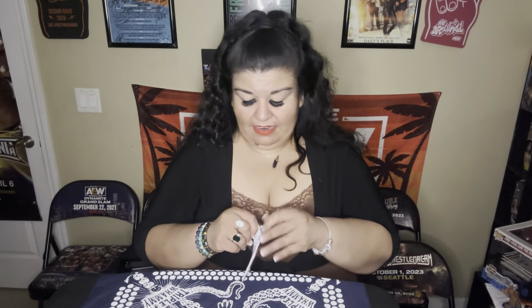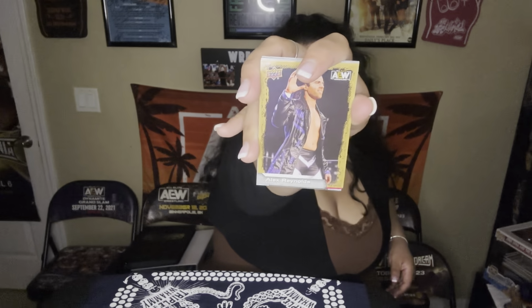I'm going to go in the middle here, actually. Let's see. All right. Got ourselves a little shiny Cash. I'm totally okay with that. All right. Let's see here. Okay. Got Mr. Paul White to start us off. All right. Mr. Sean Spears. Okay, got a gold Reynolds here.